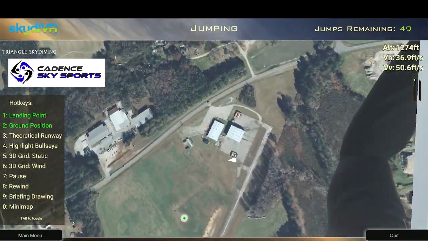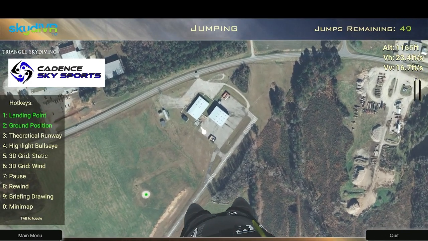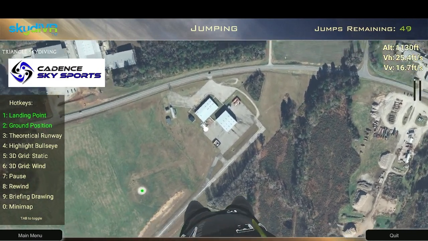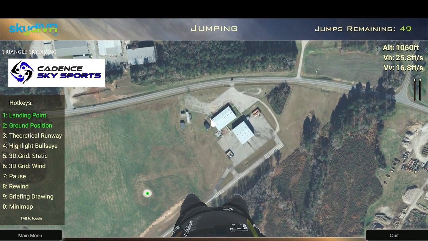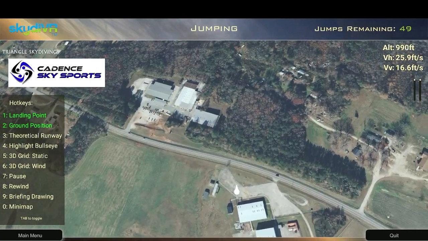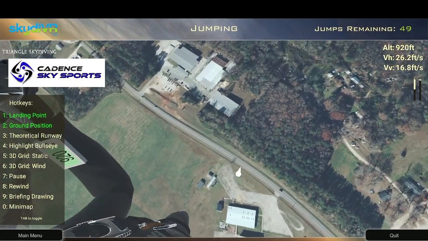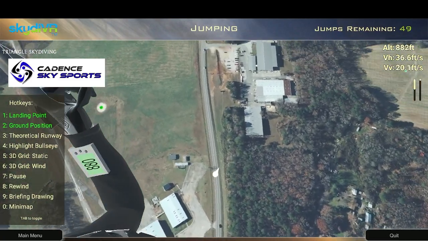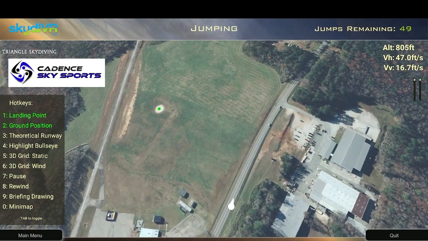All right, and since it is windy, I'm going to do my 1,200 foot mark directly upwind of the target. And I'm ferrying. So what that means is I'm not pointed exactly where I'm going with my canopy heading, but I am moving where I want to go exactly. So when I get to 900 feet, here's my altimeter. I'm going to turn left, taking my time. Notice I started to turn a little bit early because it takes time to come around.